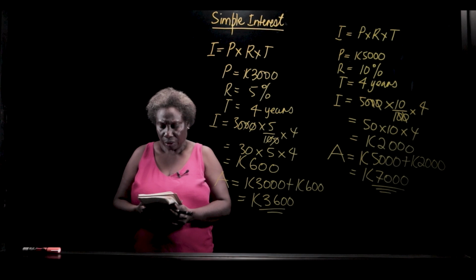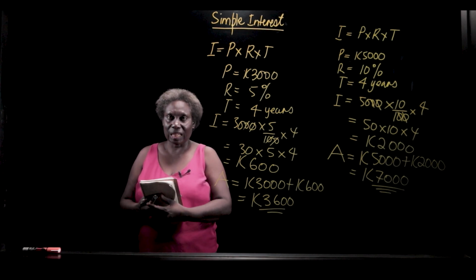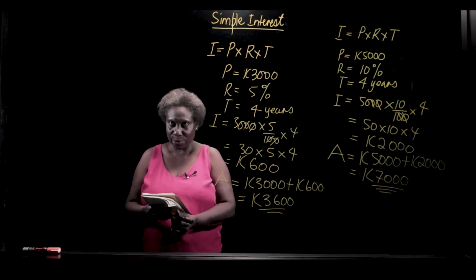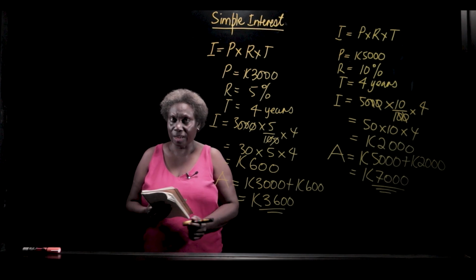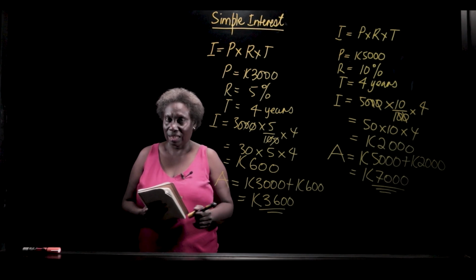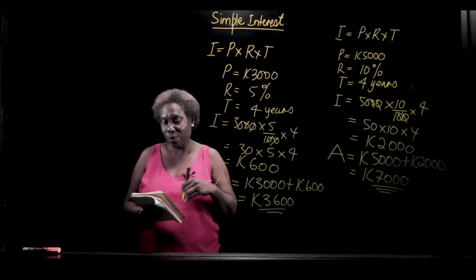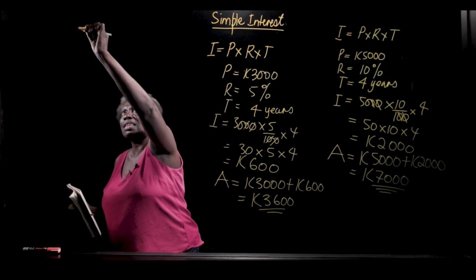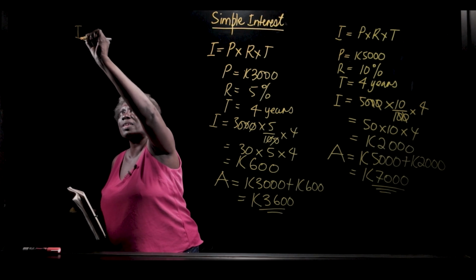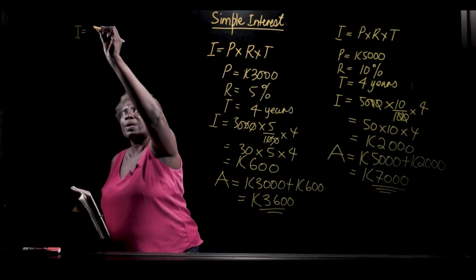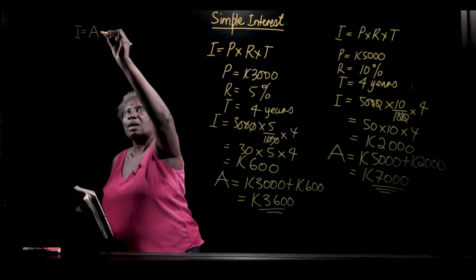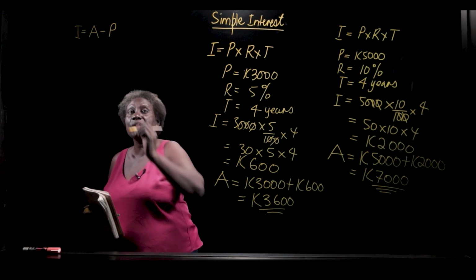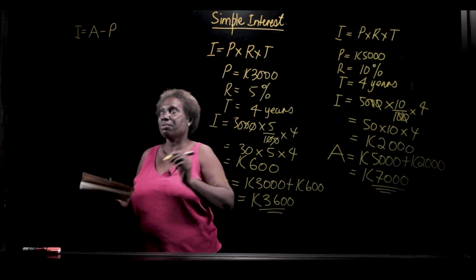Okay, Billy invests 5,000 kina for 3 years. At the end of 3 years, he receives 5,300 kina. And he wants to find out what rate he was charged or he was paid for investing 5,000 kina. Okay, so the first thing that we have to find out is the interest. So interest is equal to the accumulated amount that he receives at the end of 3 years minus the principal, which is the amount that he has invested.